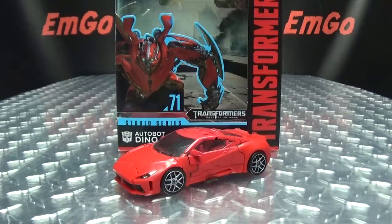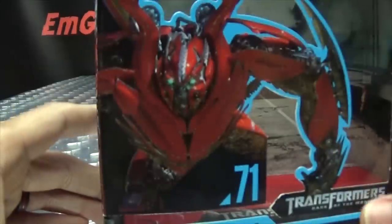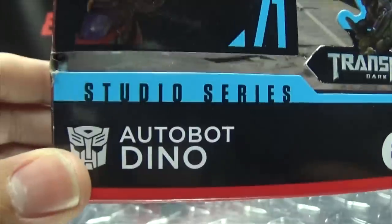So here we are. And there he is, and first and foremost, as always, we'll take a quick look at the packaging. Right up front, we got Dino looking all miragey. His name is Autobot Dino. Hey, look, he's from a movie, Transformers.